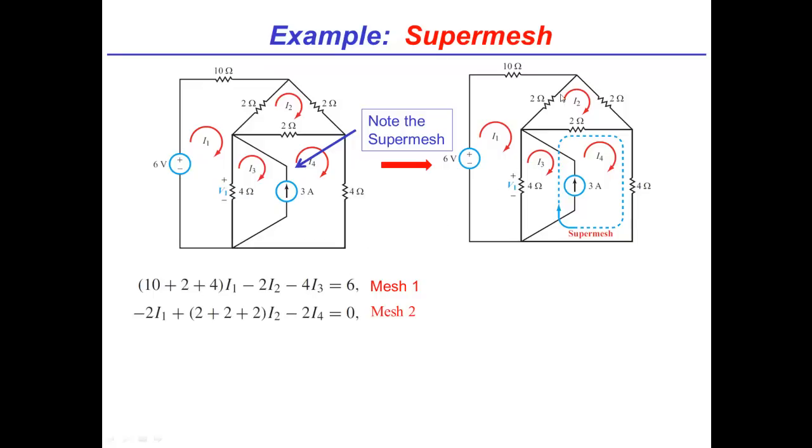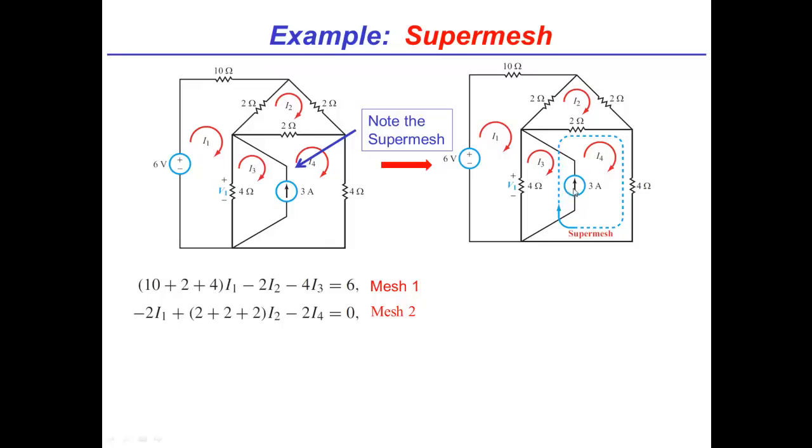I'm not going to do mesh 2. I'm going to leave that for you. It's fairly straightforward, so you can try your hand at it and see if it matches. You'll notice if you look at these that, as we discussed earlier, for the loop that you're actively dealing with, all the coefficients are positive. And for all the currents associated with the adjacent loops, the coefficients are negative. That's right. So it's exactly what Vivek's been pointing out for the whole lecture: take I1 for mesh 1, these are all positives, no negative number here, and for I2, these are positive.